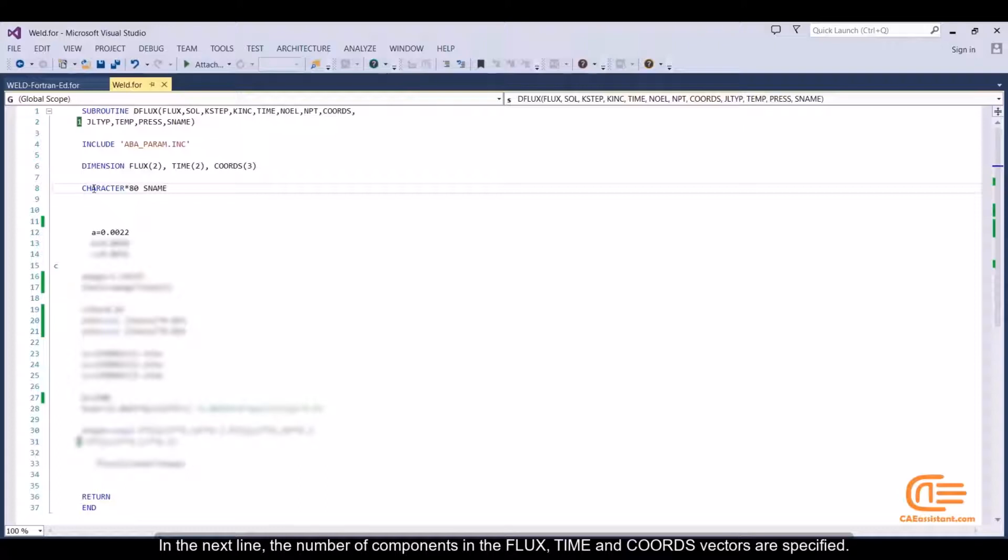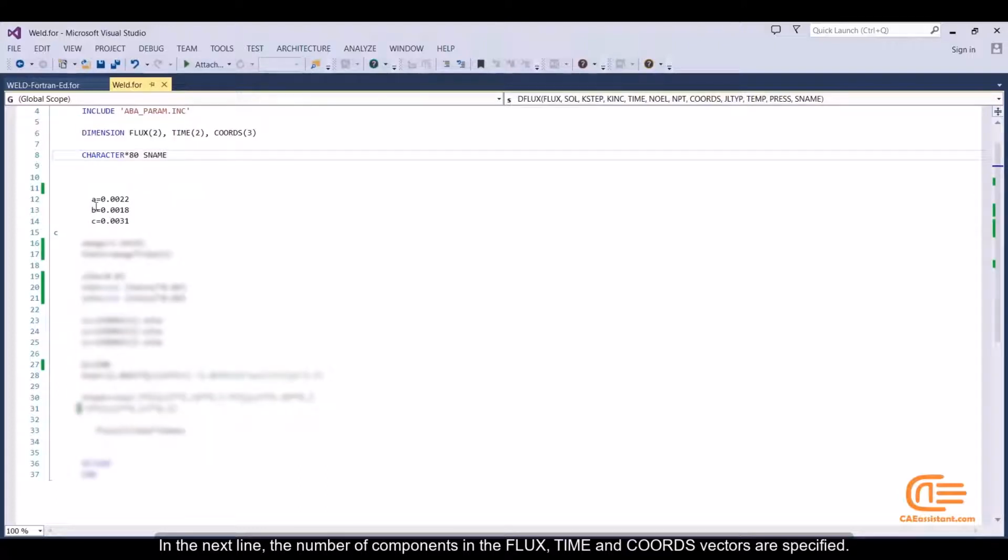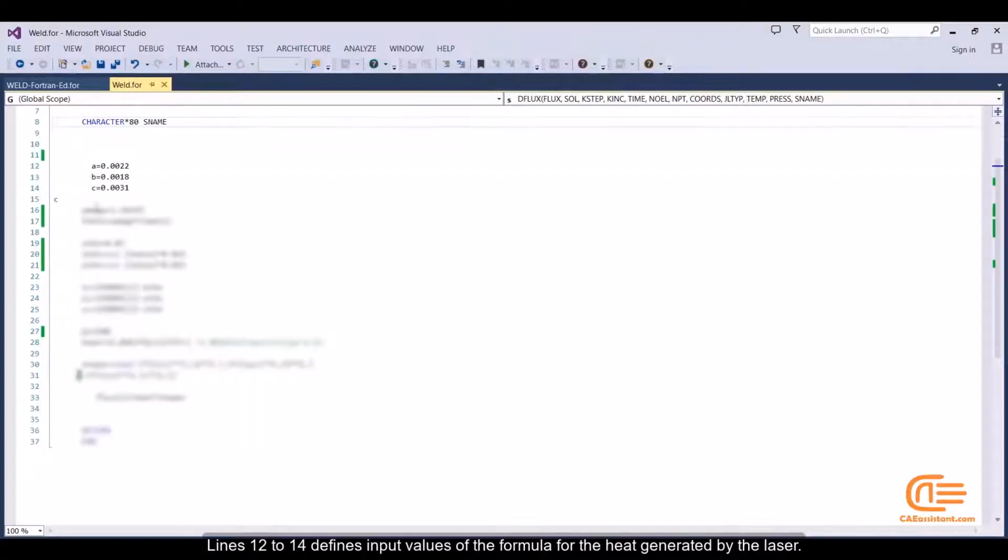In the next line, the number of components in the flux, time, and array vectors are specified. In the eighth line, it is specified that our surface name is of character type and not a number. Lines 12 to 14 define input values of the formula for the heat generated by the laser.